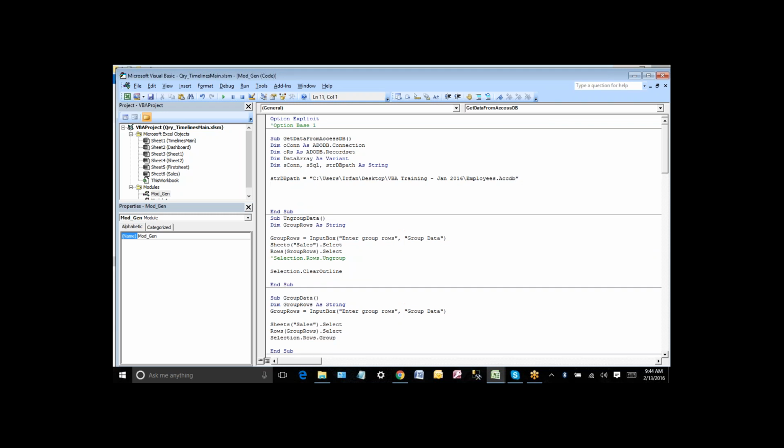So one variable is done. Second is sSQL, where we will pass the query to the database.